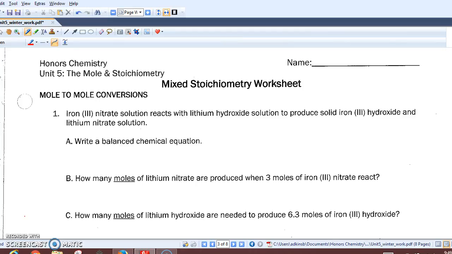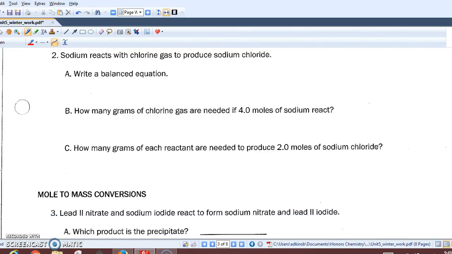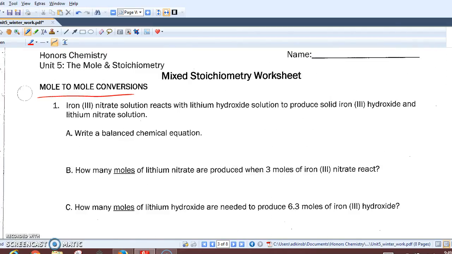We're going to begin the second worksheet, and you'll notice that this front side is actually very similar to what we were doing. We've got a recap of mole to mole, a mass to mole, and then a mole to mass. So there's really nothing new on this side of the worksheet other than you've got to write the whole balanced chemical equation. So we're going to go quickly through this, and then we'll work on the back side, which is more mass to mass, which involves additional steps.